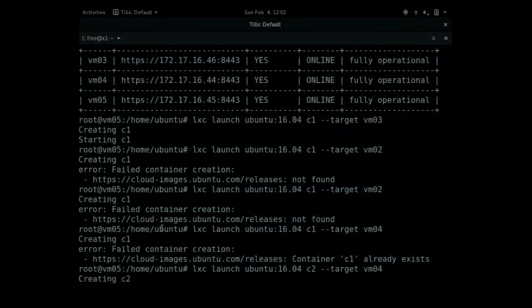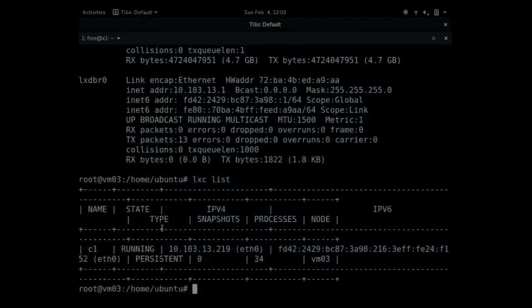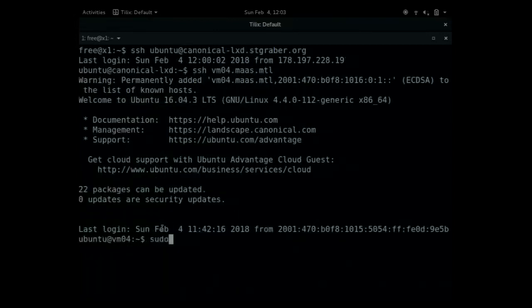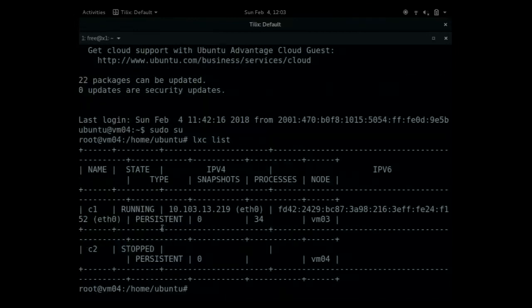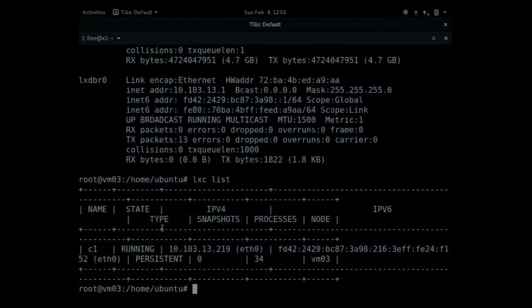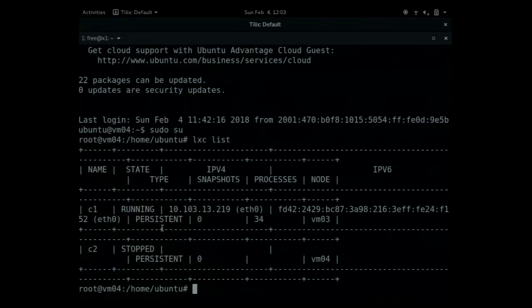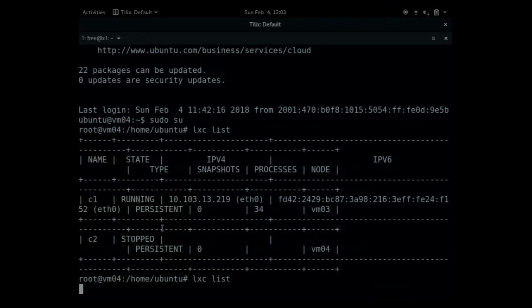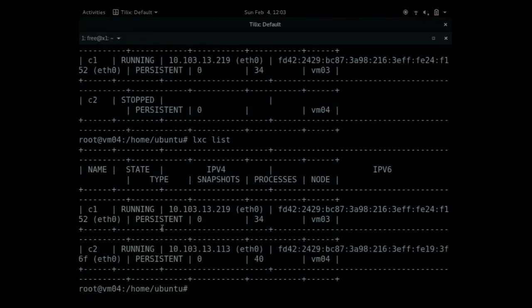C1 already exists, of course. And also from the second node, this is visible, so this is created, so it's still stopped, but it should be started right now.